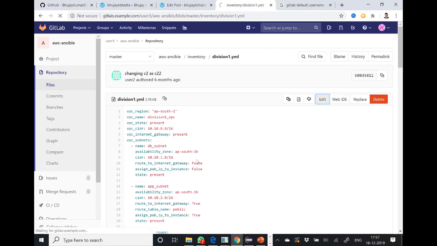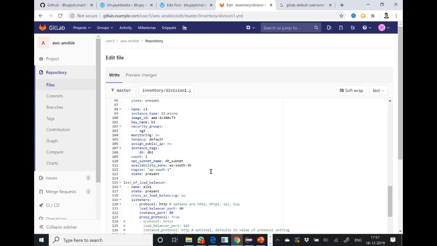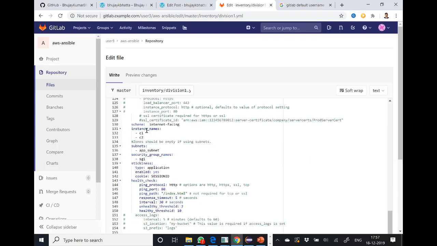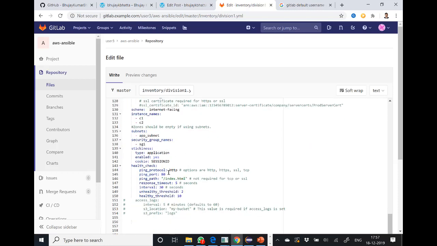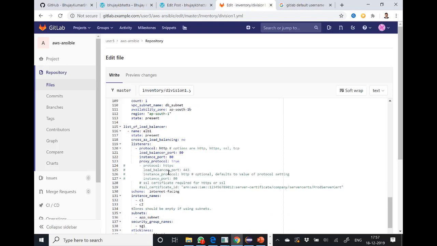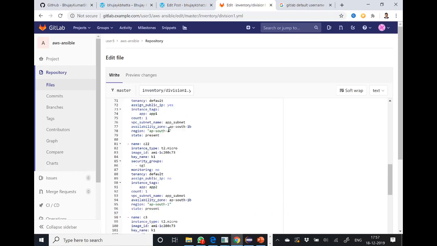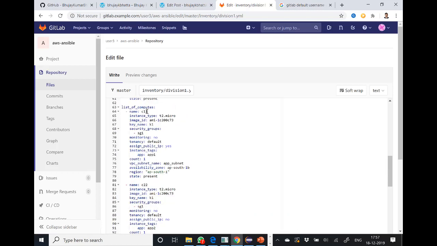We'll edit from here as user 3 and change the name of the instance. List of load balancer. Yeah. So this is new. He has changed the name of this. This is new.